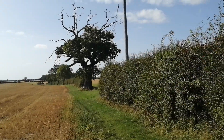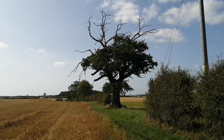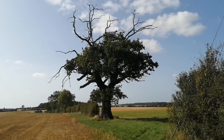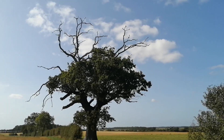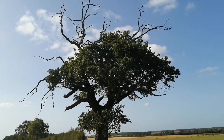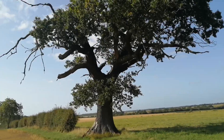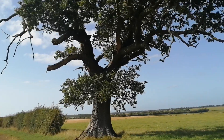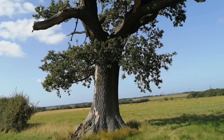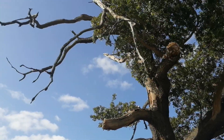As I came around the corner to be presented with that sight, I've got to say I was very excited. I've already measured it and it's 4.2 meters in girth, which is pretty impressive, but I'm more interested in these old ancient features. There's a bird up in the tree — you can see crows and starlings twittering away — there's a huge crack in the trunk, lots of old dead wood and gnarly bark. It's an absolutely fantastic looking tree. Just take a moment to drink it all in.